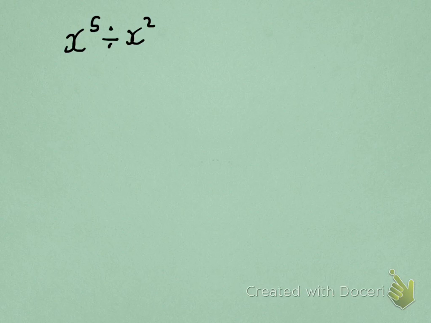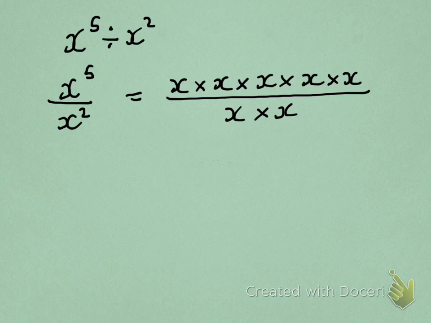So on to another rule, x to the power of 5 divided by x to the power of 2, or x squared. Now I could write that as x to the 5 over x to the 2. And if I write it out in full, I get that. I wasn't going to bore you by letting you sit here while I drew that out, but here we go. And now I can do the cancelling down thing. Cancel an x in the top, x in the bottom, x in the top, x in the bottom. And what am I left with? Well, I'm left with x to the power of 3.